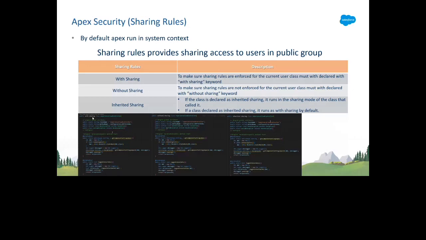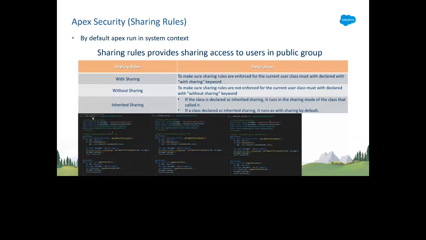That class will inherit the sharing rules of the class which called it. Like, I call class B from class A, and then class A's sharing rules will be enforced on class B also.